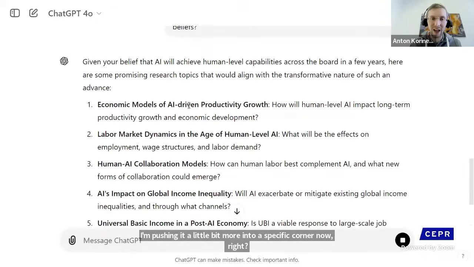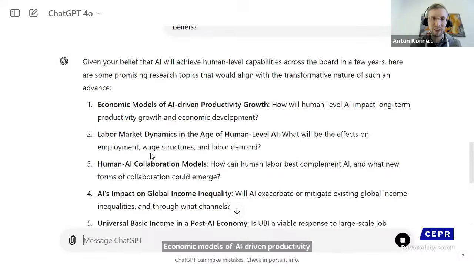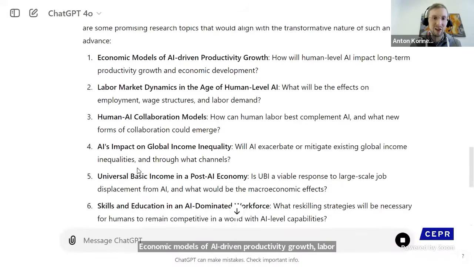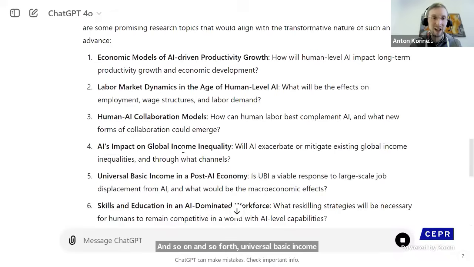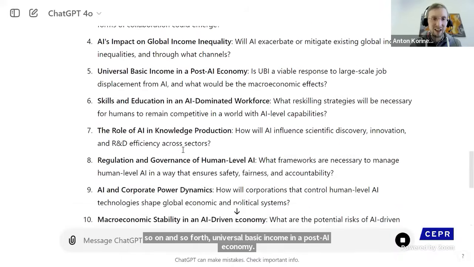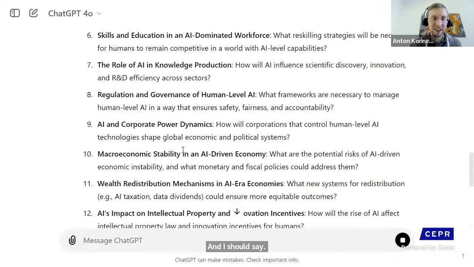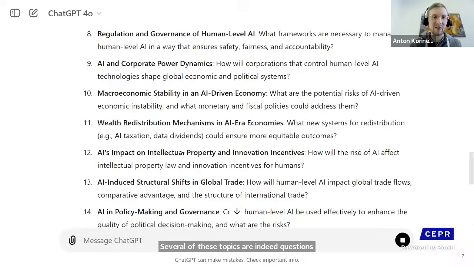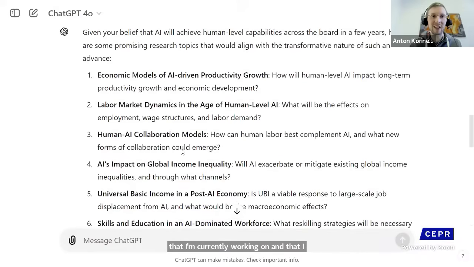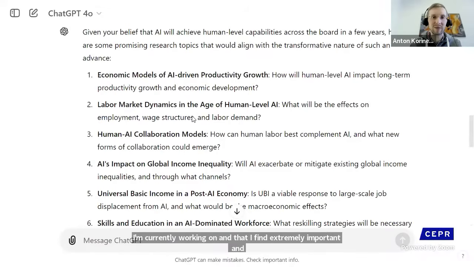Economic models of AI-driven productivity growth, labor market dynamics in the age of human-level AI, and so on and so forth, universal basic income in a post-AI economy. And I should say, several of these topics are indeed questions that I'm currently working on and that I find extremely important and relevant in this particular context.